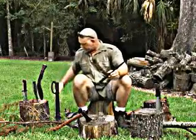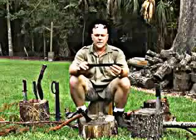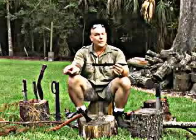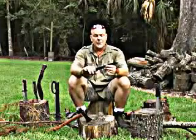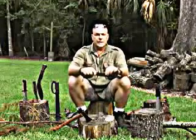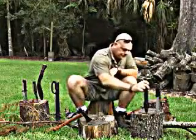Now, one thing I have noticed about this knife is that on some of the others that I have for the students, the handle comes loose. However, it does not affect the performance whatsoever. The only thing that it does is make a little bit of an annoying rattling noise. But it does let you know that the tang comes all the way back through the handle. So it is not riveted right here. It's a very, very sound, strong blade. And I've done a lot of chopping with it, and actually even thrown these, practicing with them. And it holds up quite well.